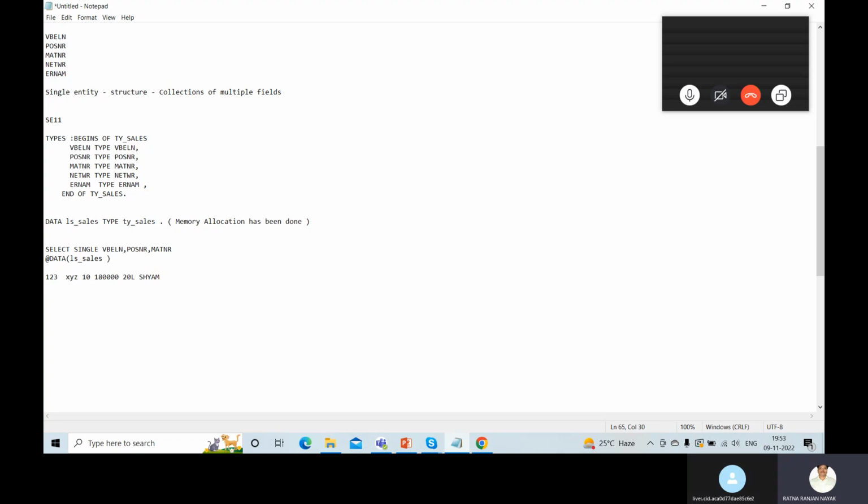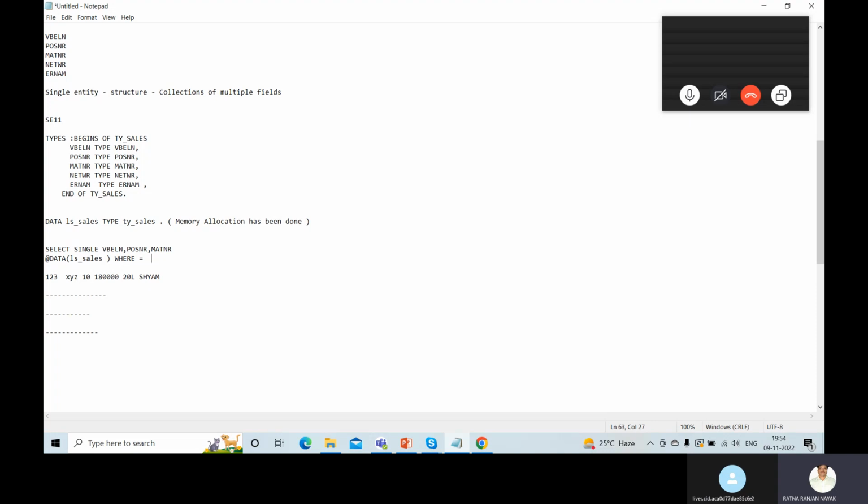So let's say in a table you may have 100 records like this. You may have a lot of records, maybe 100,000, whatever it may be. But with this select statement, you are fetching a particular record. So for that, we are using a where condition. Got my point, right?